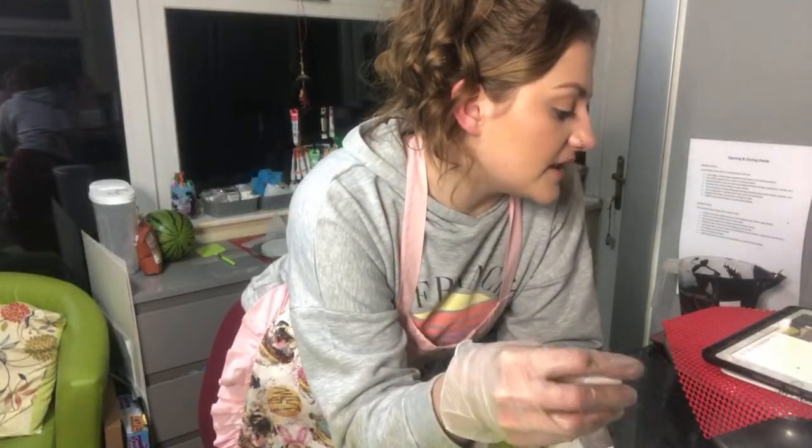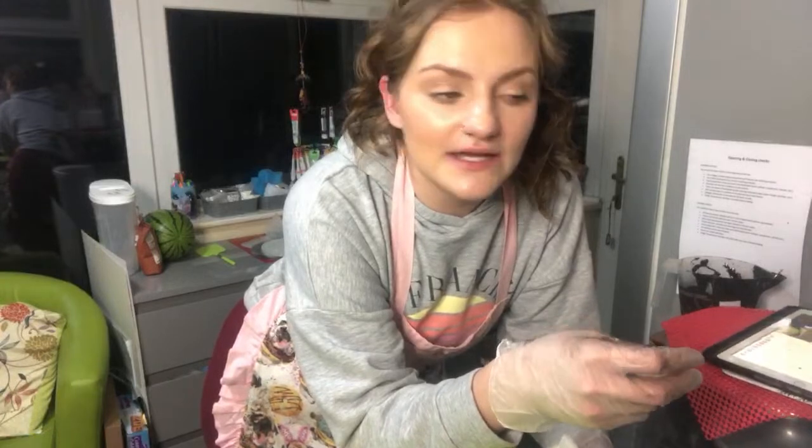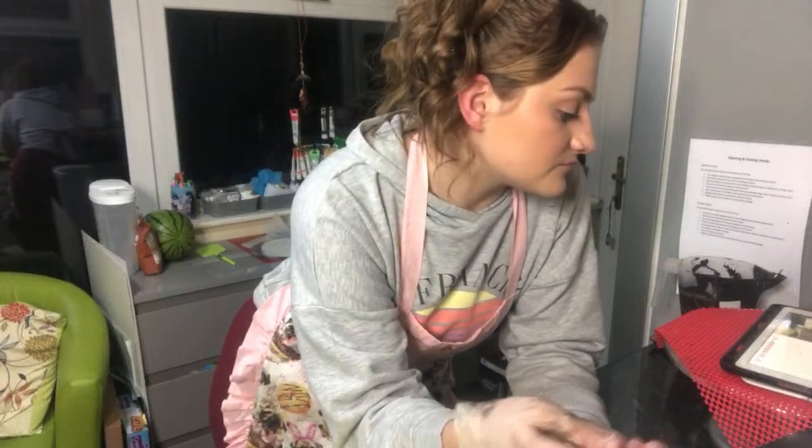But yeah, my birthday cake is going to be amazing. I cannot wait for that. My birthday is in August, but I'm already planning it right now because I'm hoping that we'll be out of COVID a little bit more and I'll be able to have more of a celebration than I did last year.